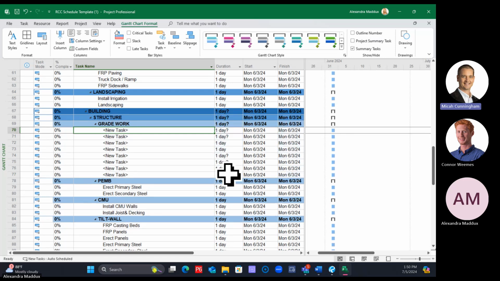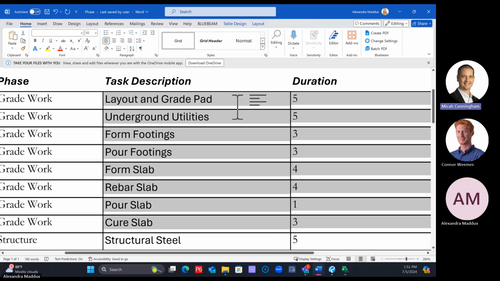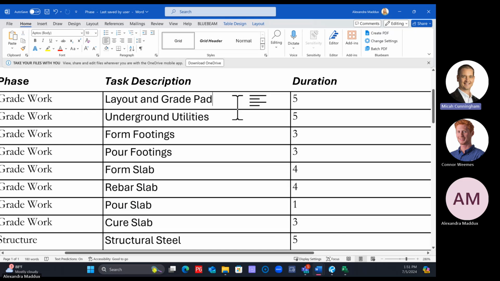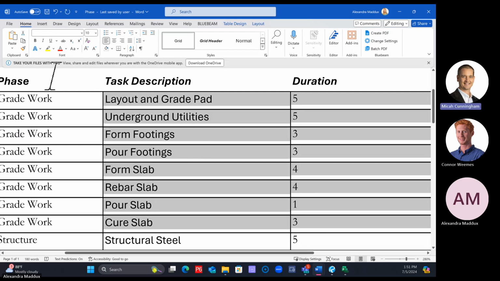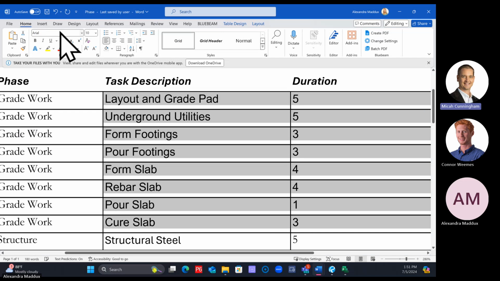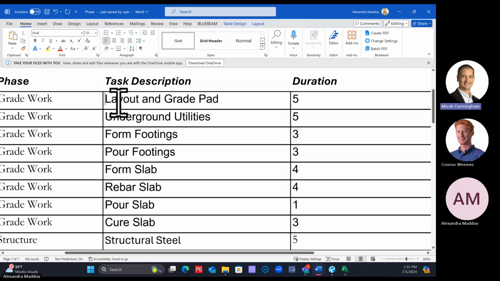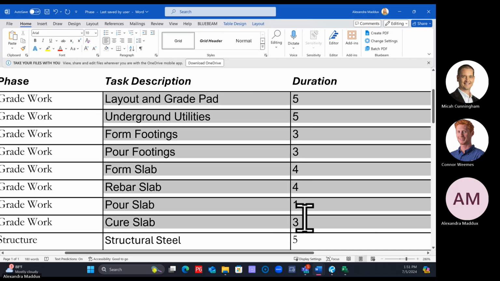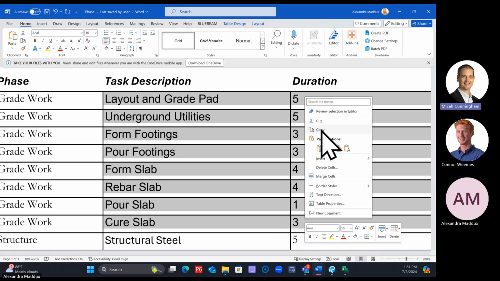So I'll do that one more time. Here I have 8 cells because I have 8 activities I'm typing into. So you insert tasks, the same number of activities. The trick is your table has to have the columns in the same order that you're pasting into, so you have the name on the left and the duration on the right matching. You can have duration on the left if you want, but it just has to match your schedule. Then I highlight all of these activities, put them into Arial so it's not different, highlight the task name and the duration, and right click and copy.